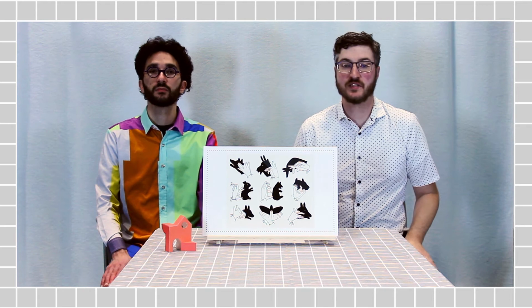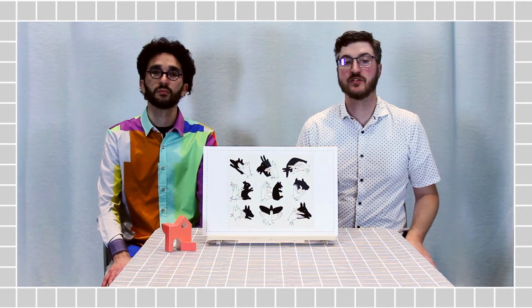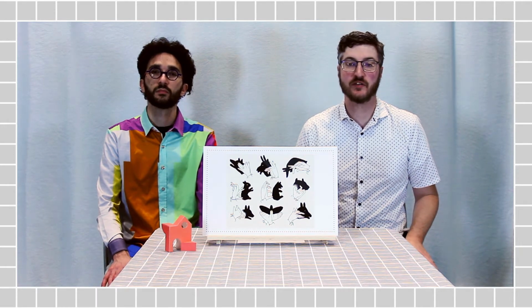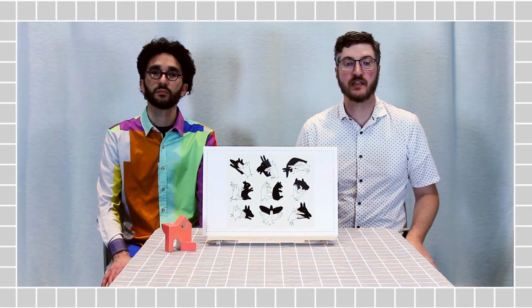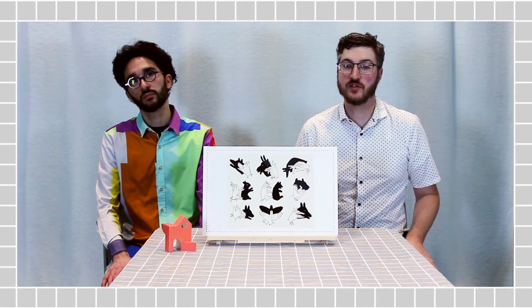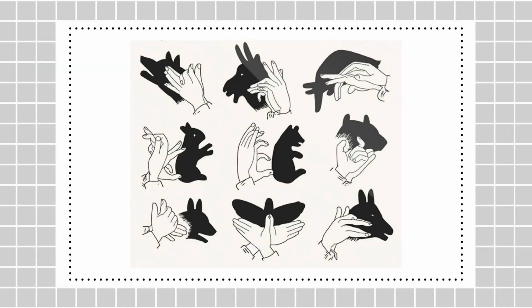Light is essential to understand the shape of the world around us. Shadows result when light projects a 2D silhouette of a 3D object onto another surface. The presence of shadows helps us to understand the depth and three-dimensionality of the world around us. And while shadows usually clarify the shapes of the objects from which they are cast, they can also play tricks on us. For example, shadow puppets suggest the forms of other animals and beings that are not really there. By contorting our hands in particular ways, we can transform the shadow of a human hand into the profiles of a wolf, a moose, a rabbit, or a bird.